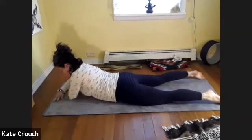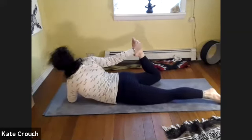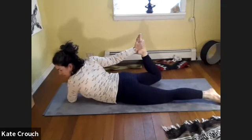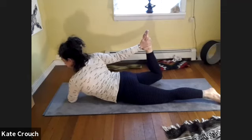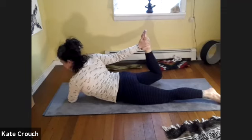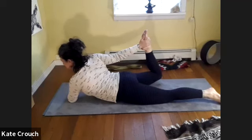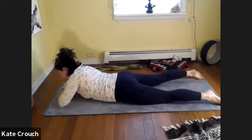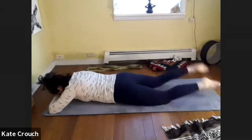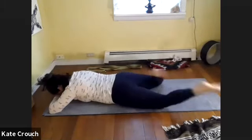Second side, left forearm slides forward. Bend the right knee, big windmill action. So you hold on to the inside of the right foot and press away to lift up. Good stretch on the inner right arm. And come on back down. Bending the knees, making big circles, one way and the other.